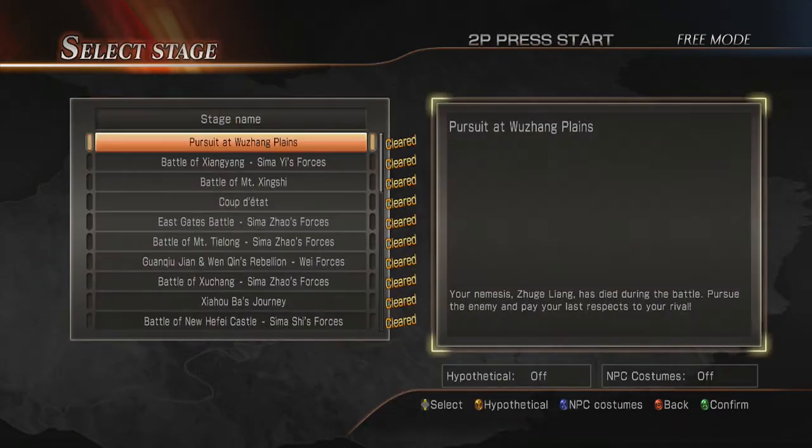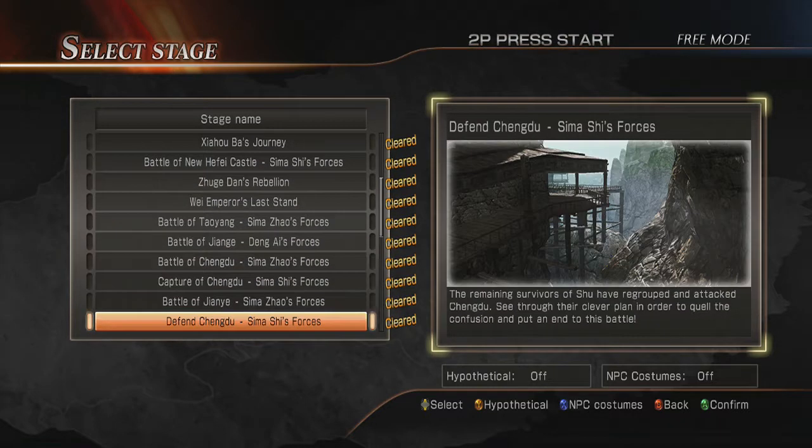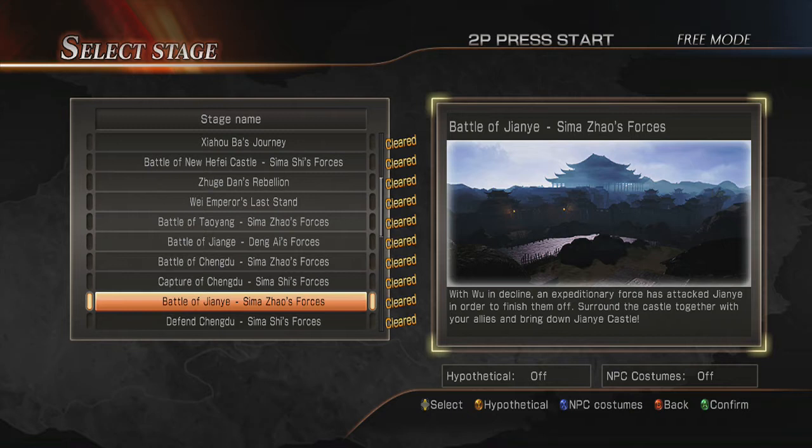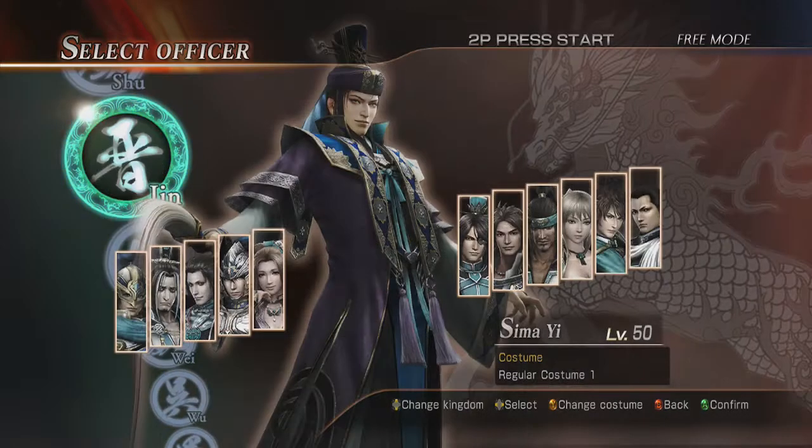Okay, so Jin. I think I said Jianye. Sima Zhao's forces, I think it was. Let me see. Sima Zhao. Yep. Okay, and on hard. So let's go ahead and pick our character.